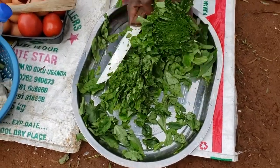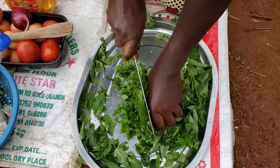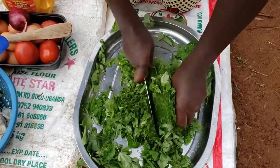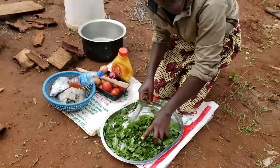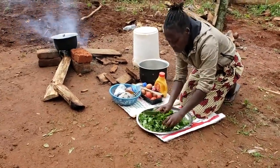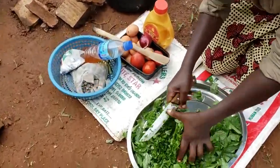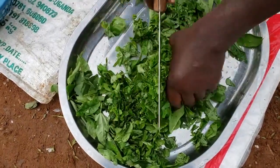So guys, we have to cut this thing into pieces. First of all, it makes it cook better. It cooks really faster when it's in pieces. Secondly, we don't eat them as whole leaves. They don't make nice soup because at the end of it, you're going to mix with either paste or something else, depending on the way you're cooking. Like this particular one, we are going to mix it with eggs. So we have to make them small particles so it can mix well with the eggs.